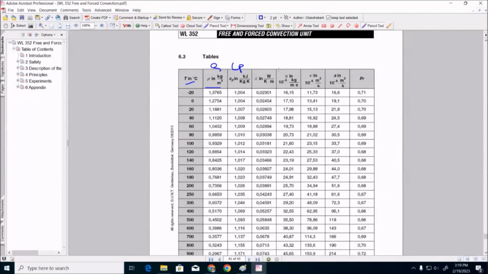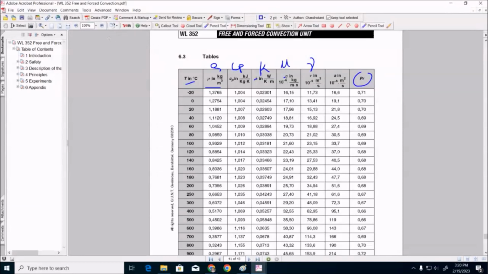This is specific heat, and this is watt per meter Kelvin, which means it is the thermal conductivity K. Then this is kg per meter second, which means mu, the dynamic viscosity. This is meter square per second, which means it is nu, and this is the Prandtl number. So the Prandtl number is mu Cp by K. And here we can use the formula, rho is given, Cp is given.